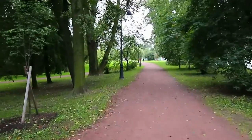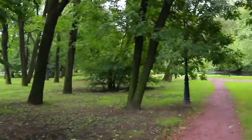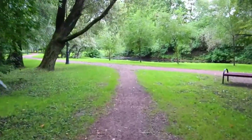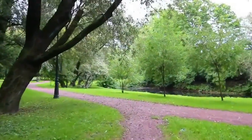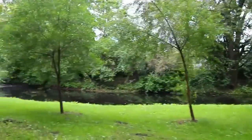Instead of continuing on along the island's western edge, we're going to hang a left here and start to head back. Had we kept going straight, we would have come to the entrance of a small sports stadium called the Krasny Treugolnik, or the Red Triangle in English. You can see the stadium is surrounded by a moat as well.